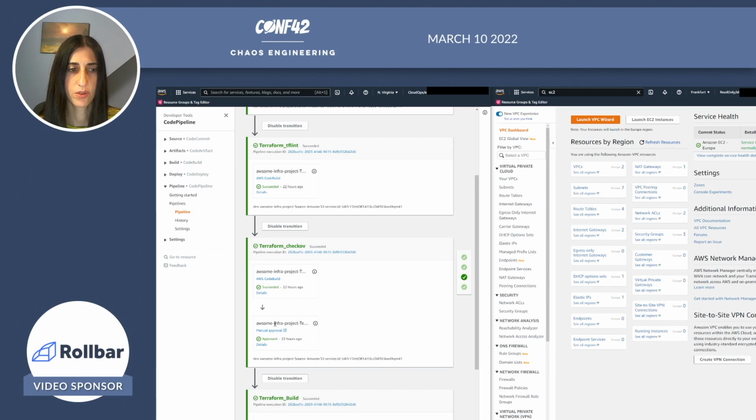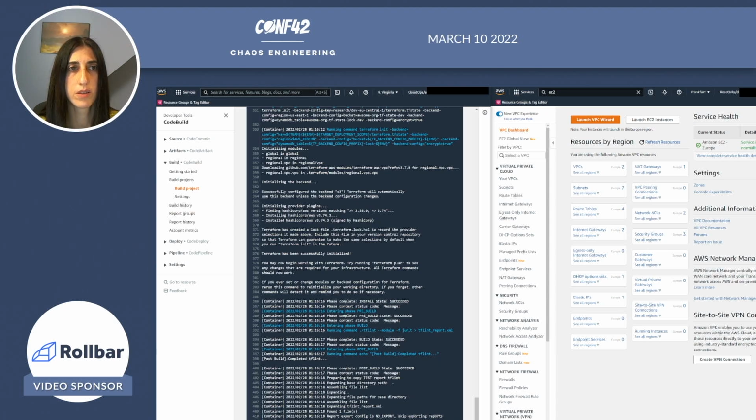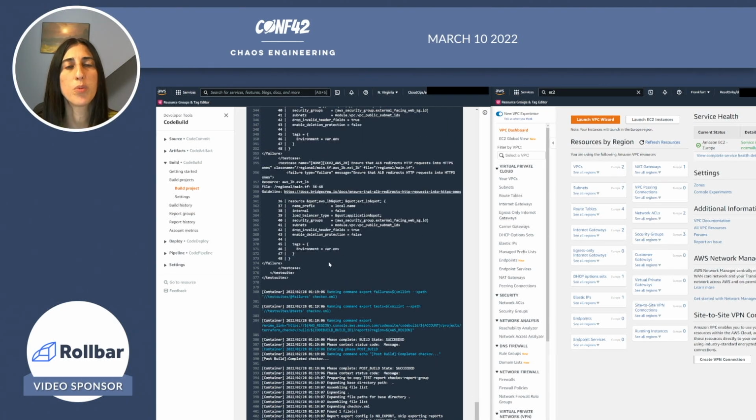That report will be presented in a manual approval action to the person reviewing the report and deciding whether or not it's okay to move forward, or we should reject because we saw some security scan failures that we decided we need to fix. So here you're seeing the Checkov output. Here on top is the actual output in the logs, but it also generates a JUnit XML file that we can view in the dashboard.